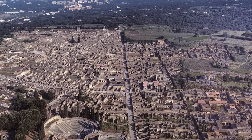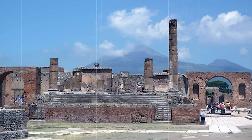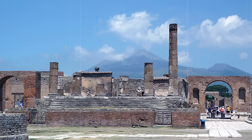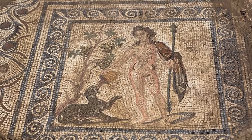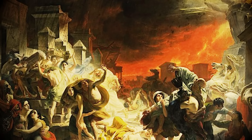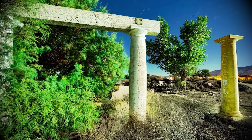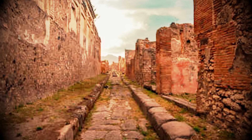While this next one isn't actually abandoned anymore, it was — for a good almost 2,000 years — and it still does kind of feel like stepping into an entirely different dimension. So let's talk about Pompeii: how it came to be abandoned, and what life looks like in the city today. Pompeii, located in southern Italy's Campania region, was once home to between 10,000 and 20,000 inhabitants who enjoyed eating, drinking, fighting, hunting, and ritual practices. But all that changed when in 79 AD, Mount Vesuvius — a massive volcano considered active to this day — erupted and wiped out the entire city of Pompeii in the span of just two days.